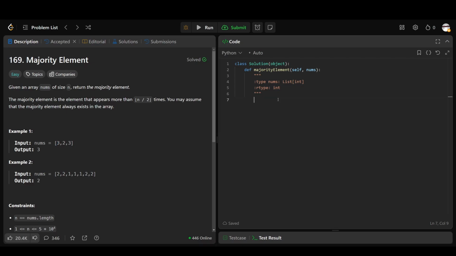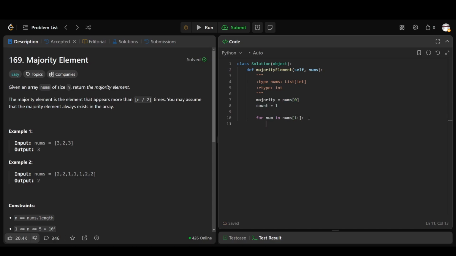So to start the code, I'm going to have a majority element, and I'm going to set that to the first number in the nums array. Then I'm going to have a count to count the frequency of that and initialize that to 1 because we're assuming we've seen the first number once. Now I will iterate through the rest of the array. And we'll have an index starting from 1 to the n because we're already keeping track of the first index.